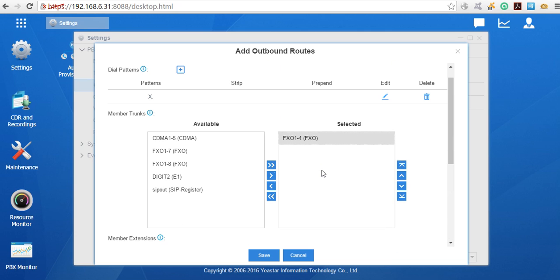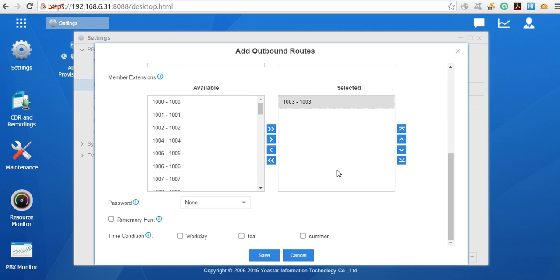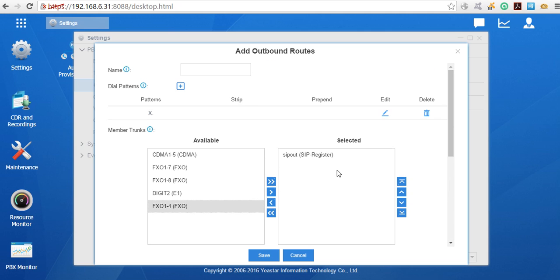Okay, but in some cases, you will enable a SIP trunk here. You can use a SIP trunk to send out fax. That's okay. There's no problem at all. But if you are using a SIP trunk to send out fax, then it's very important for you to enable T.38 in this SIP trunk.